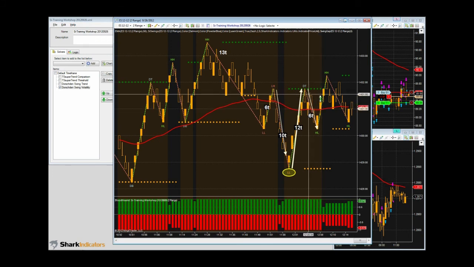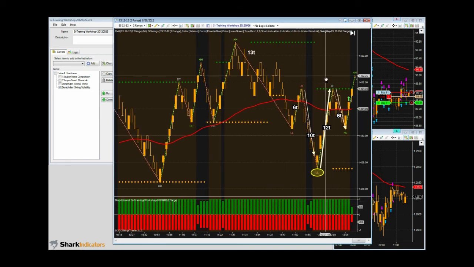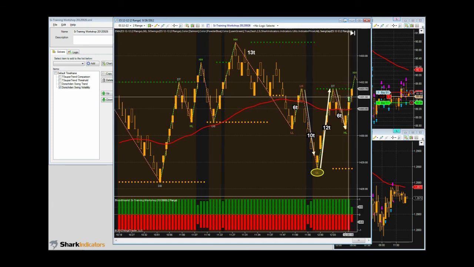So we had a 6-tick move before, and this current move would be 6 ticks plus the current move of 4 ticks from the low up to price, and we can see that's less than our 8-tick requirement.